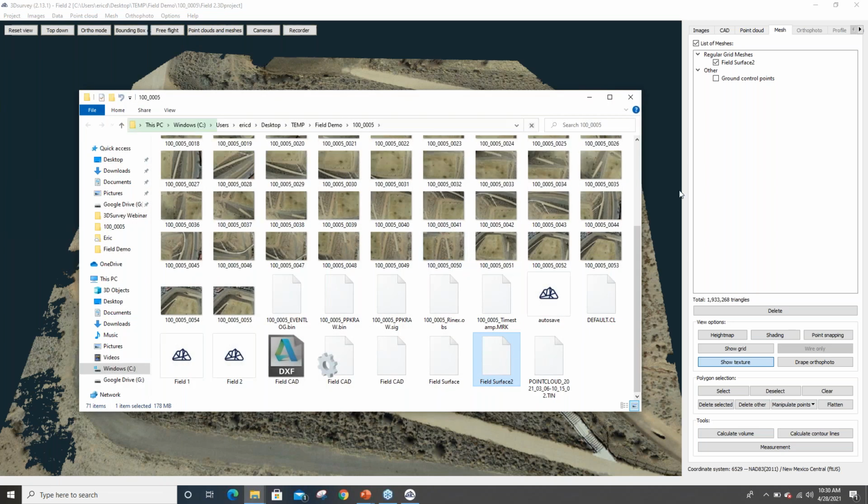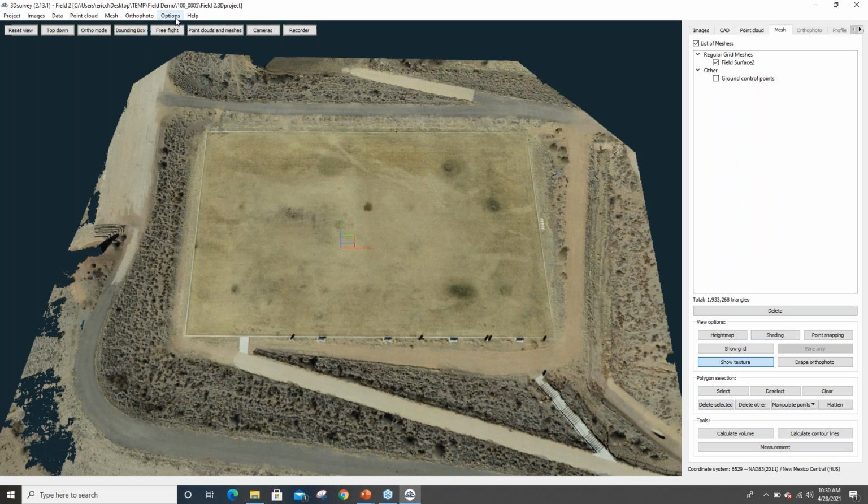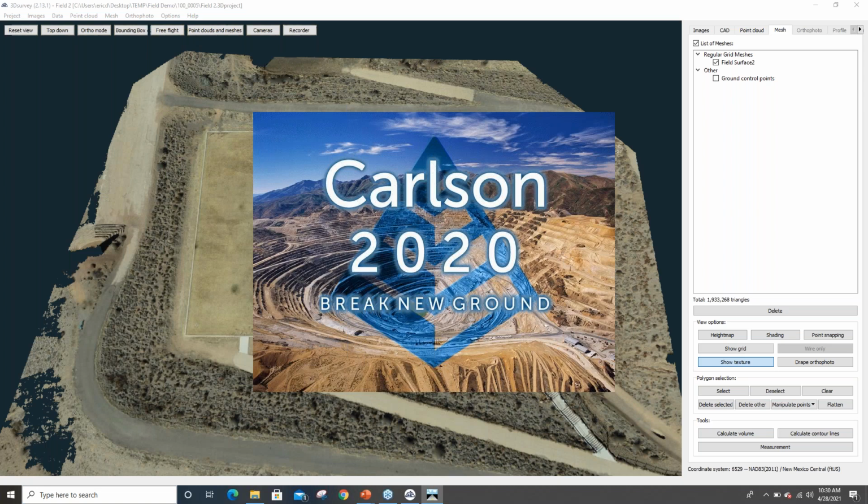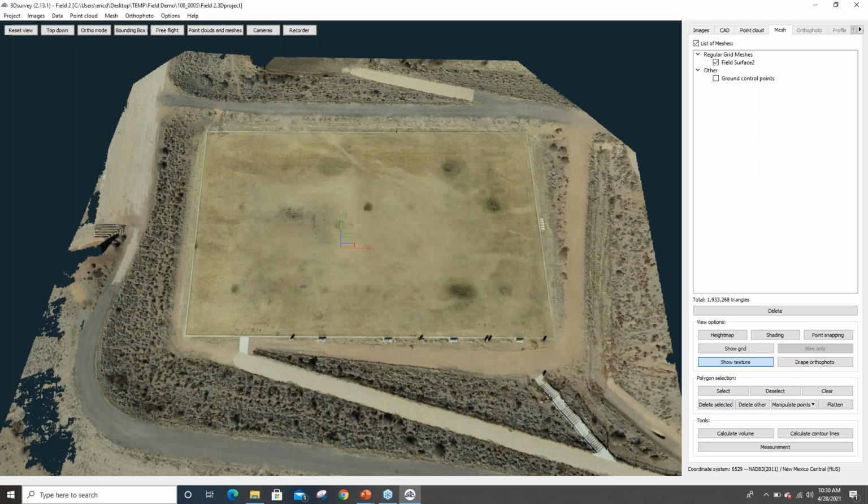That's just going to show me that file here. Again, I can go in through 3DSurvey, and there's a contouring option here. But in this case, I'm going to skip over to Carlson and use their software to finish and create my maps. Now, I am not a super proficient CAD user. I can use the software for what I need to get out of it. If there are more detailed questions that you might have, put them in the chat and I'll see how many of them I can answer.